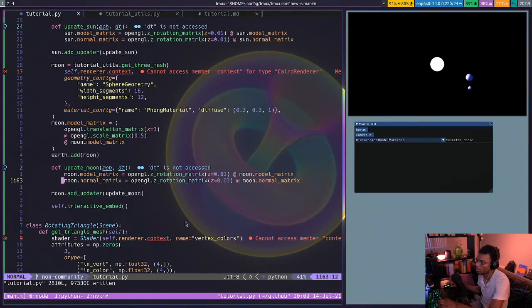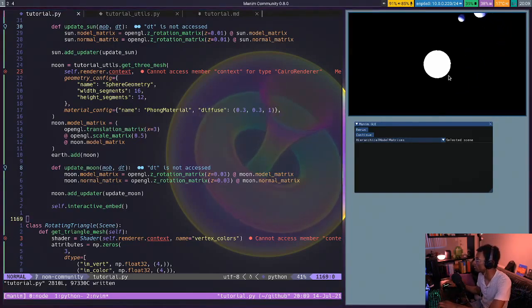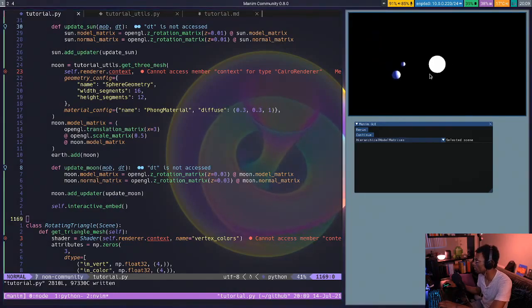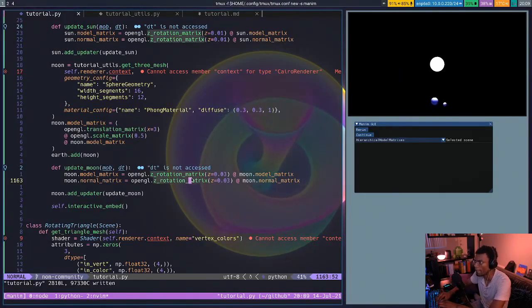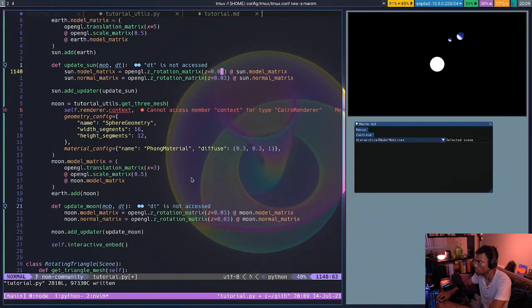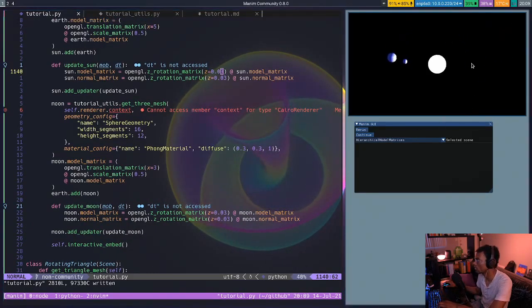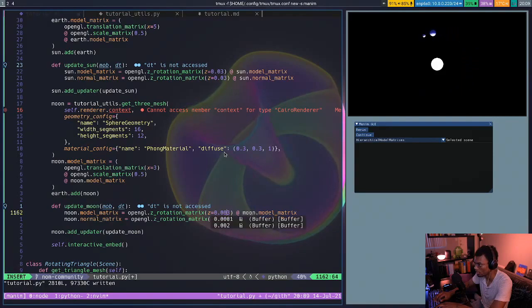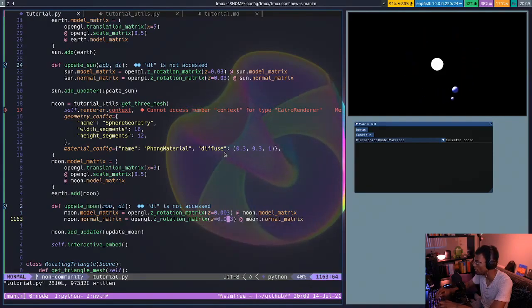Wait, hold on. First of all, I'm tired of zooming this out. Whatever. If I rotate faster around the sun... Okay, let me rotate really fast around the sun. And then this one, I'll make really slow.